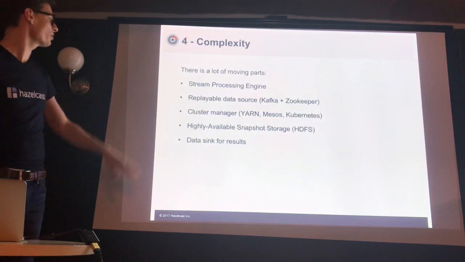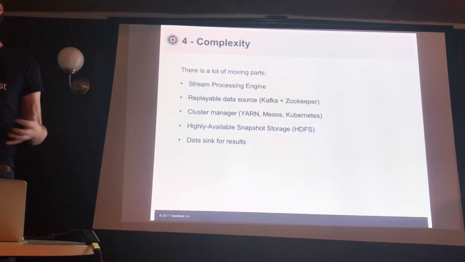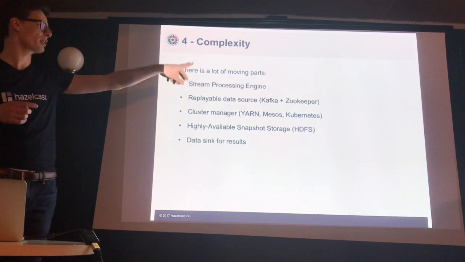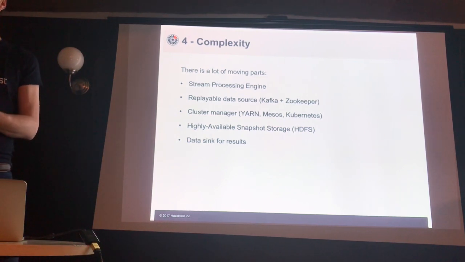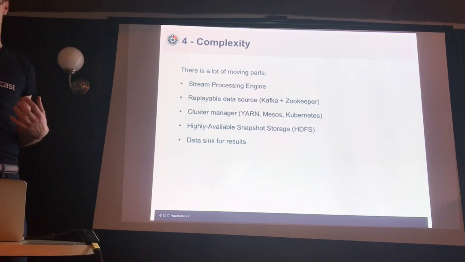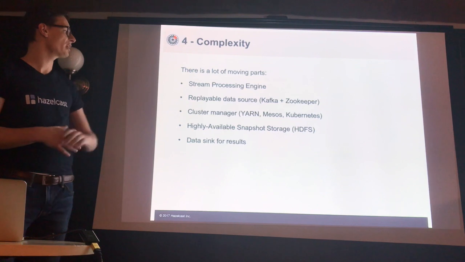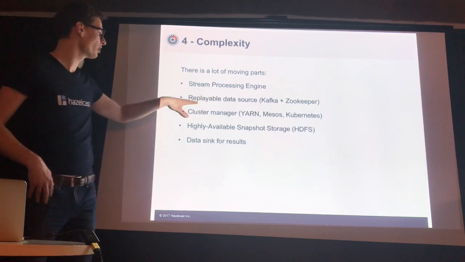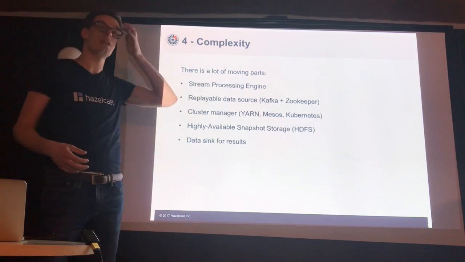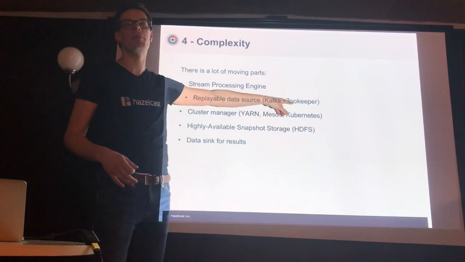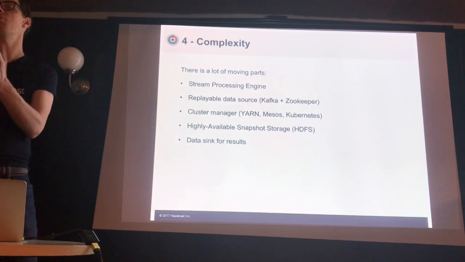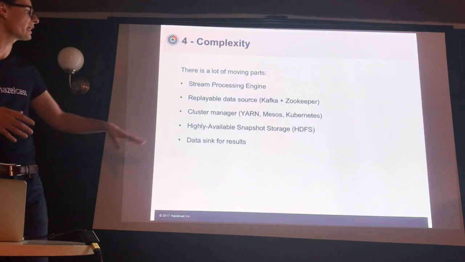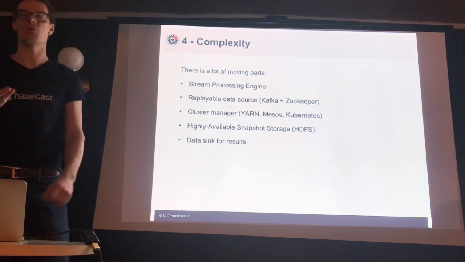All right, and the last concern is actually complexity. And the complexity is sort of inherent, as with a streaming pipeline, maybe you can recall that picture, that schema that I had in the beginning. There are a lot of moving parts, and you have to set up all of them in order to be able to play with the stream processing system, right? So you have to have a stream processing engine itself. You have to have the data source, which is to be replayable, right? So mostly the current deployments use Kafka. But Kafka needs Zookeeper in order to run properly, right? Then you need something like a cluster manager, which takes care of your cluster, of upscales and downscales and stuff like that. So again, it's another infrastructure that you have to install.